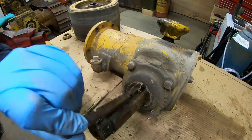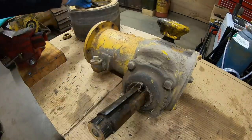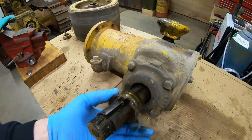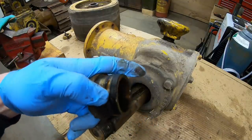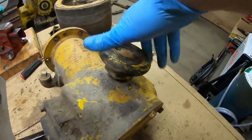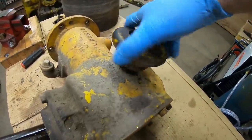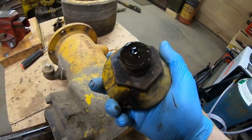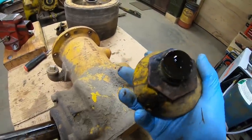Peel the long square key out and the oil seal sleeve. Looks pretty good. Up on top here is the oil fill cap and it doubles as a breather. These things are kind of neat. I've been into them before. Oh, I think it's going to be black in there.